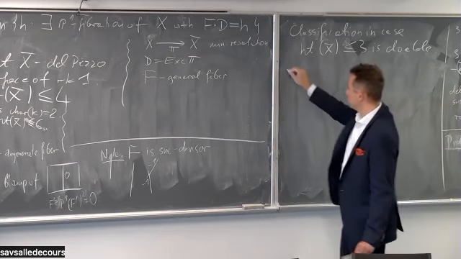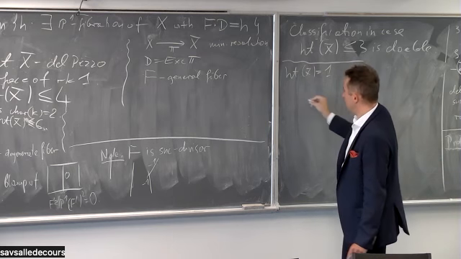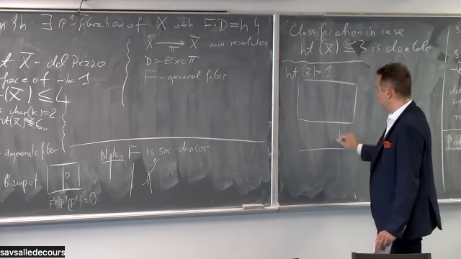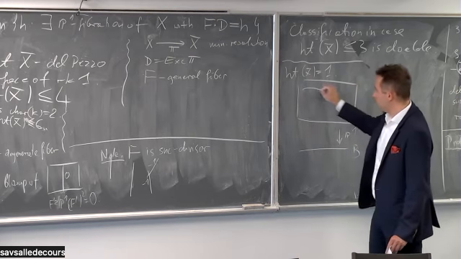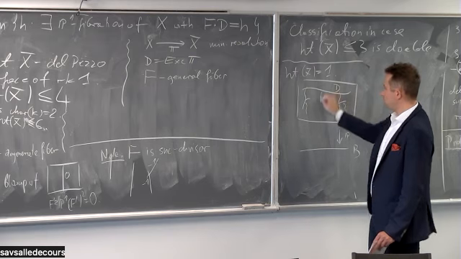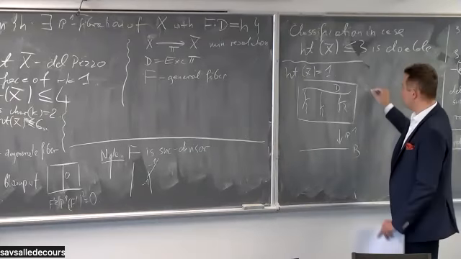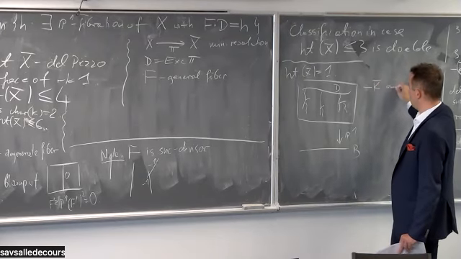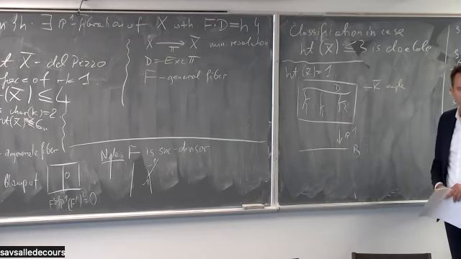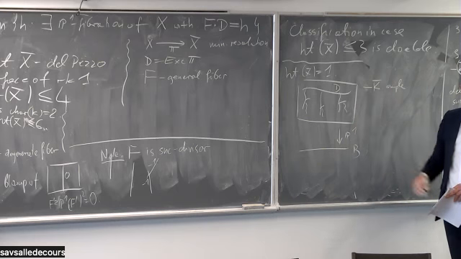How do you do that? For instance, in case the height of X bar is 1, what does it mean? It means that you take a resolution of your surface. You have this P1 fibration, and you have one section, and other components of the boundary are somehow contained in fibers. But these fibers cannot be too big because you have this condition that minus K bar is ample. You intersect this divisor with components of these fibers, and it turns out that you get many bounds here. But I don't want to go into details.